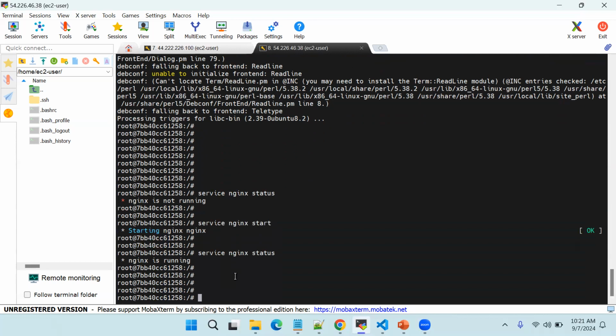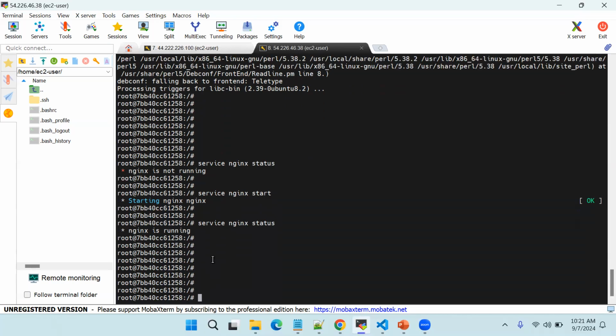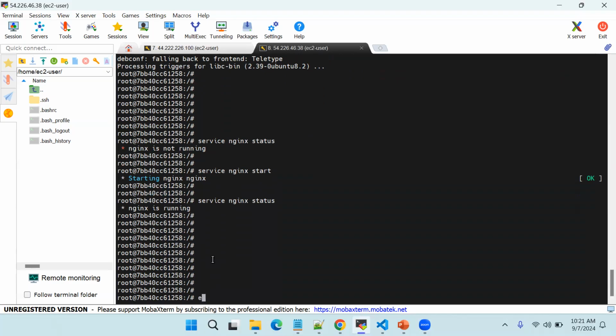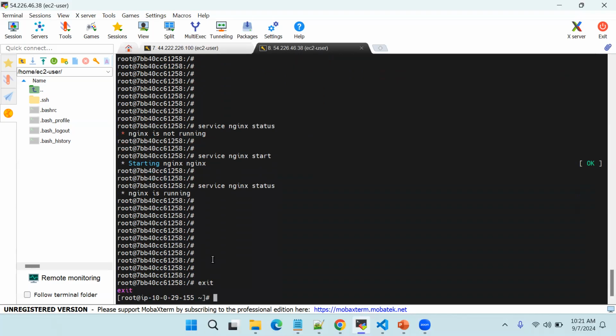So now, this is my container, and in the container my nginx service is running. To verify whether nginx is running or not, because I have already opened port 80 for this, let's exit the container.